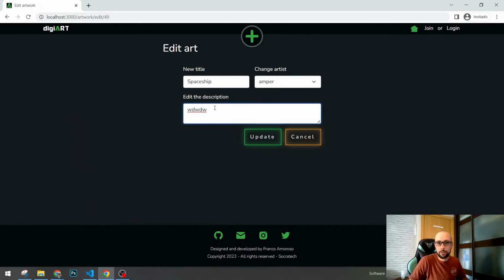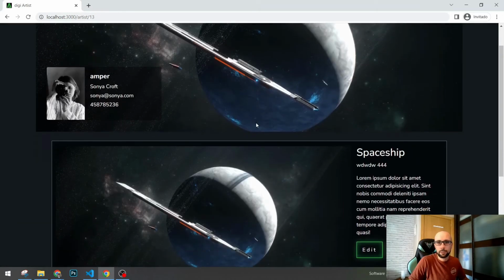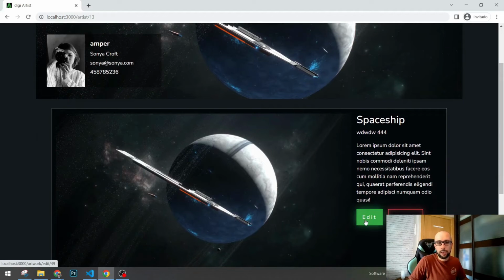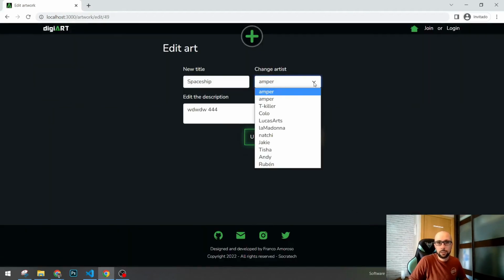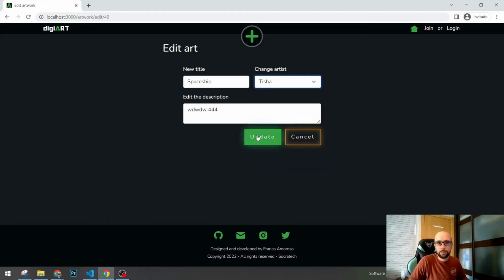Same form with the picture's information. And for example, I will change the description. Update. Now the description is changed. I also can change the artist. So maybe I was wrong, and it should be Tisha's. Update.